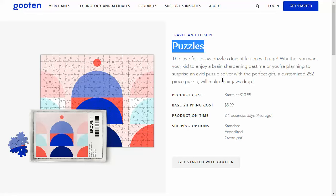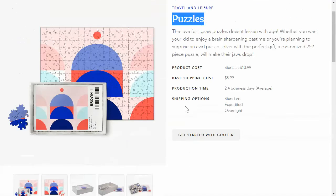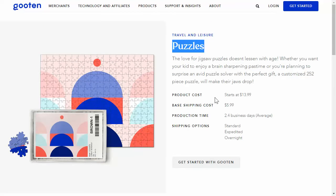Ideally, I think if you're selling on Etsy, you can actually create a puzzles store. So you just sell puzzles, and then every category is a separate niche. So if you wanted to sell dog puzzles, cat puzzles, if people want to buy elephant type puzzles or really hard puzzles that you can't even finish because they're so hard, or really easy ones for kids and stuff like that, you could also customize this as a unique product or a personalized product. So people could send you their own photos, or you can put some sort of name on a photo and then customize that name. There's lots of ways you can go about it, but it's a relatively cheap cost and relatively cheap shipping cost. And let's take a look at some of the puzzles that actually sell well on Etsy.